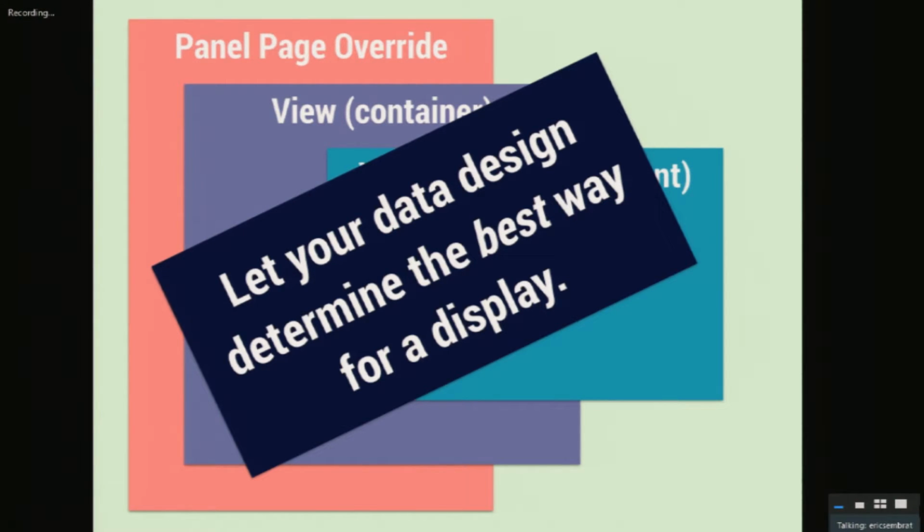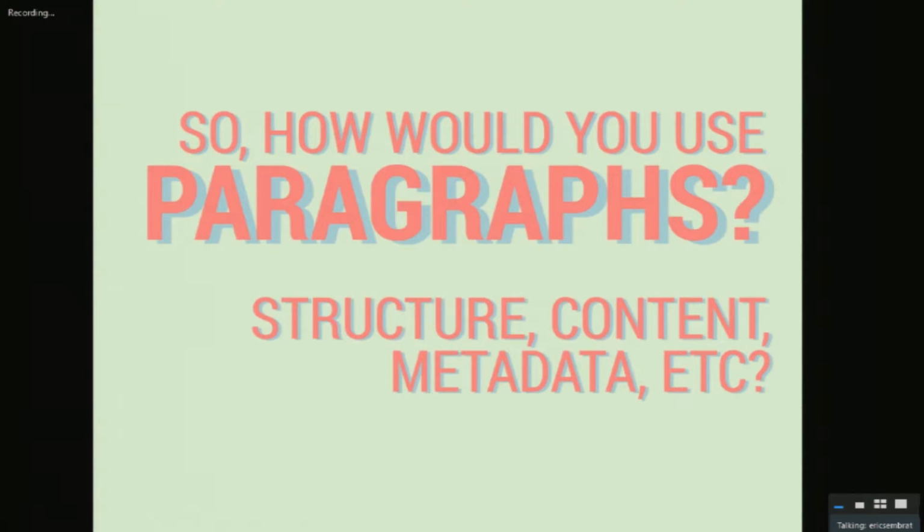The reason why I'm using panels in this example is this is a proof of concept for Georgia Tech as a campus because we're using basically blocks and block references to sort of do the same thing, and we're finding a lot of limitations with that. So looking at paragraphs is a great alternative to doing that because it's taking that entity reference or block reference and thinking about what kinds of flexibility we can do on a per page basis. So of course, there's a lot of different ways you can use paragraphs depending on what your use case is for your project. You could be doing it for the structure of your individual pages.